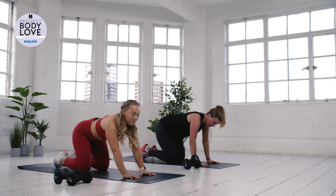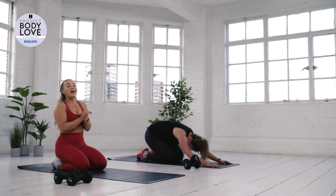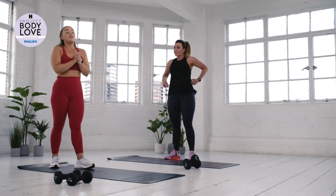Lower down. Feel free to stretch out the shoulders if you need to for a second while I talk you through our next and final superset. So we're 2 down, we have 1 to go. So we're going to start with a squat jump.